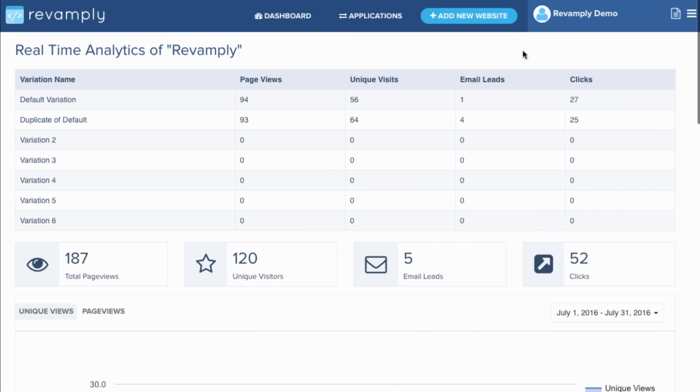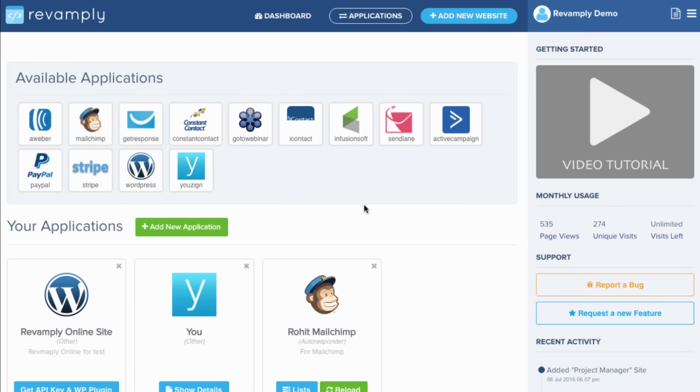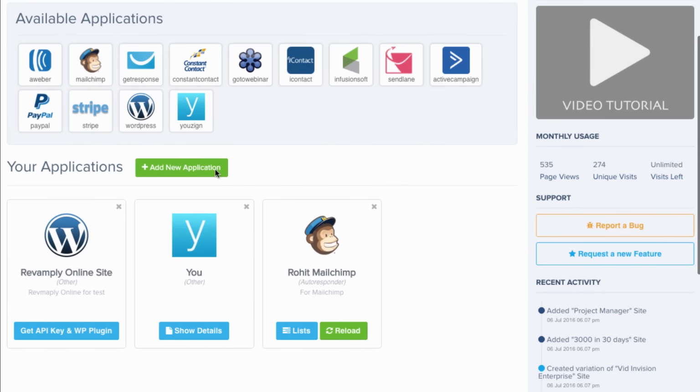And you can add an additional external software into Revamply as well to measure those results. You can add retargeting into the software. You can add external tracking softwares, and Revamply will also integrate with all of these different softwares right now. Now, we're adding in more all the time, but right now this is the base of the softwares. You'll be able to integrate with the software within a couple of clicks.